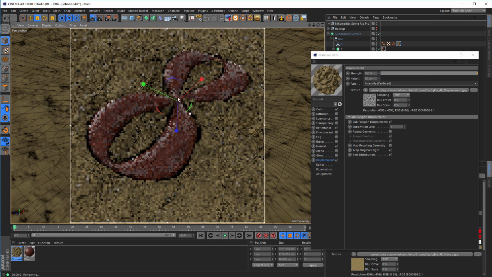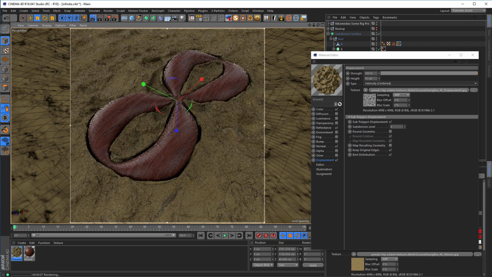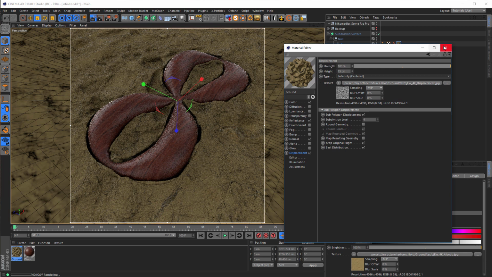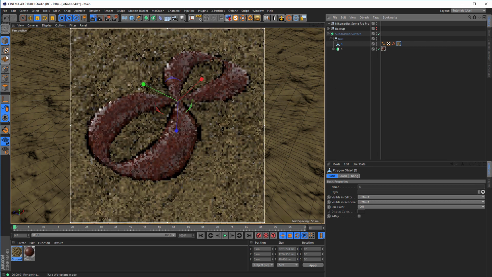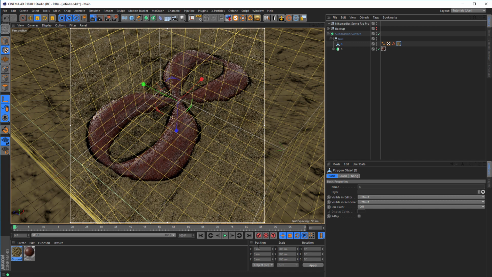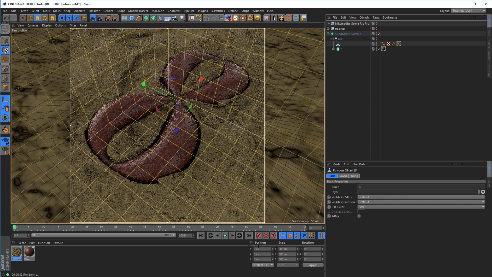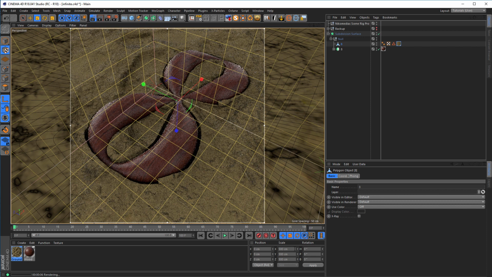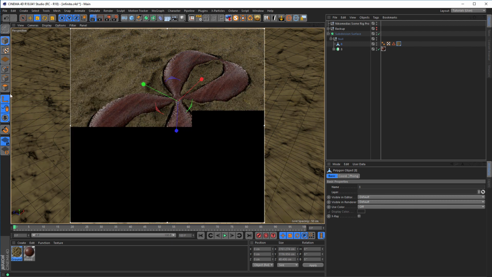Okay. And you see, this is not the same texture like I used, but it doesn't matter. First thing that I will try is to make the texture a little bigger here. Go to the texture again and try it with 500. Nope, I think 270 was okay. Here I just changed the tiling, the size of one tile of the displacement.